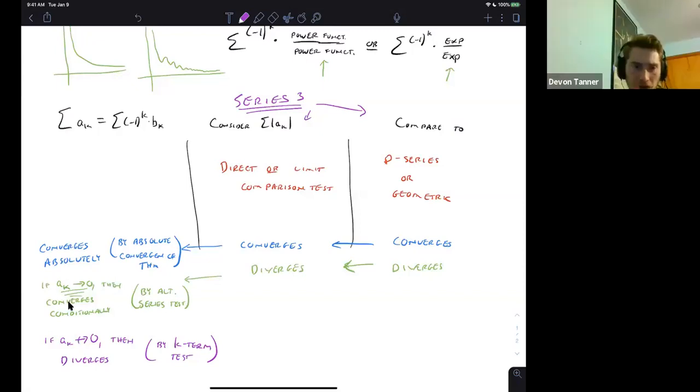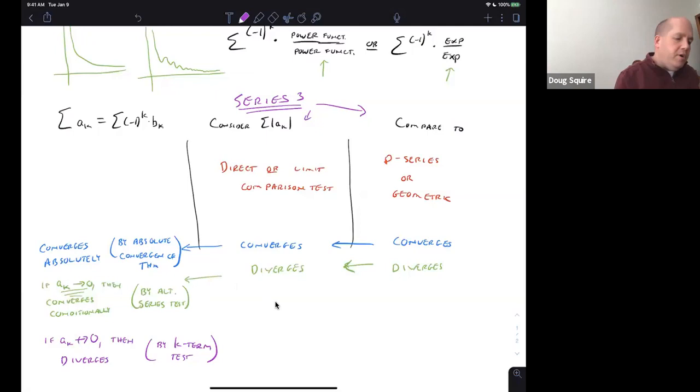For the statement in green, do we also need to show that A of K goes to 0, or can it just be assumed? You need to say it. You may not have to do a huge proof. The proof that actually requires some work is a lot of times the decreasing part. Okay. All right. Other questions?